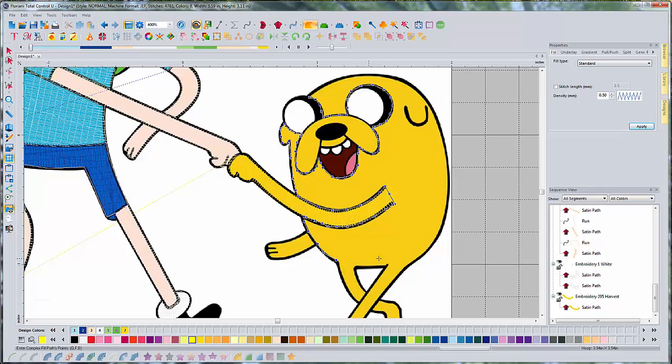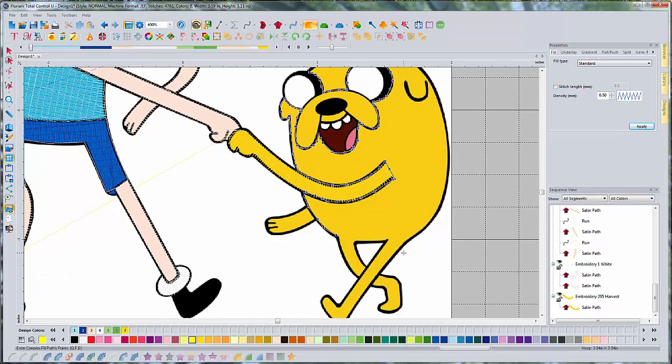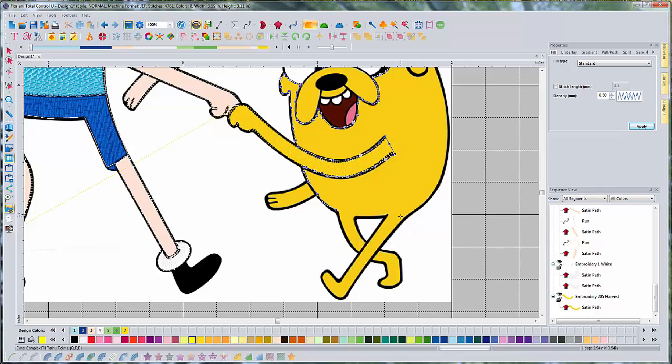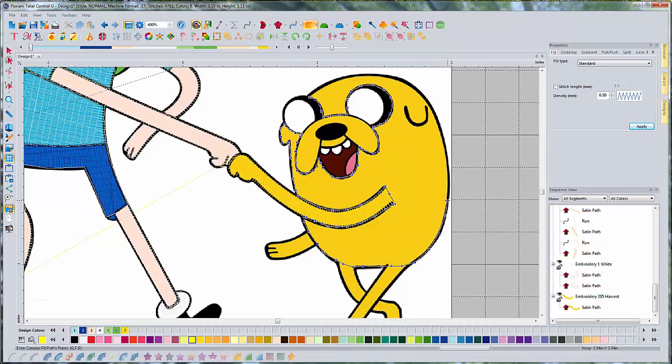And, ooh, you know what? If we were going to do that, we should have done it with his legs too. We can always change the sewing order. If I'd have thought of it, I probably would have done it right the first time, though. It's alright. Oops. You know, I should really be curving this line. Hold down my control key. I always forget to do that.